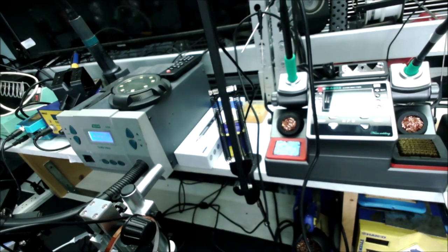The chips are perfect. It's hot enough to solder, and the microchips are going to work great for micro soldering. So this is all I want to share with you, and see you again.